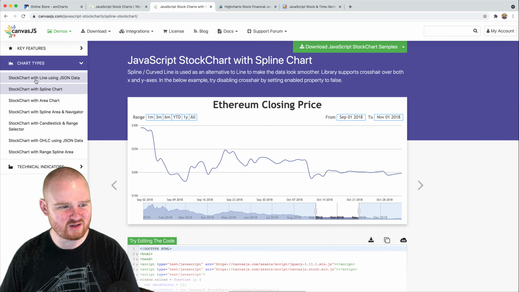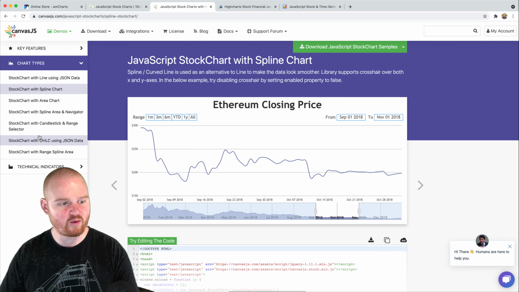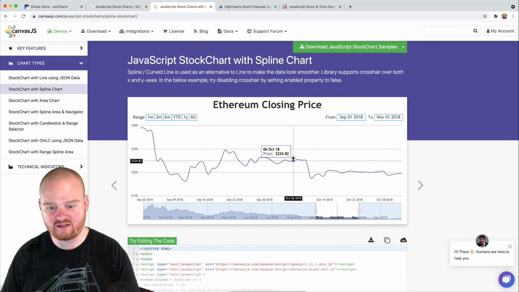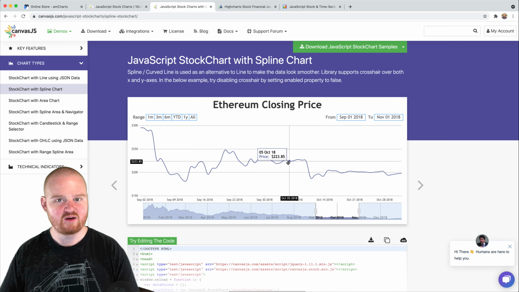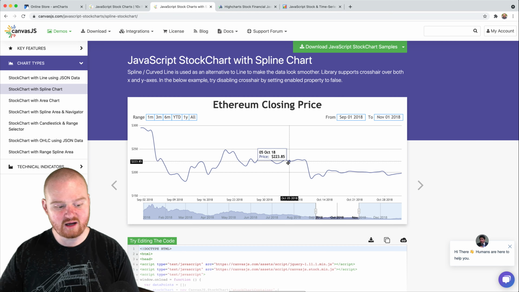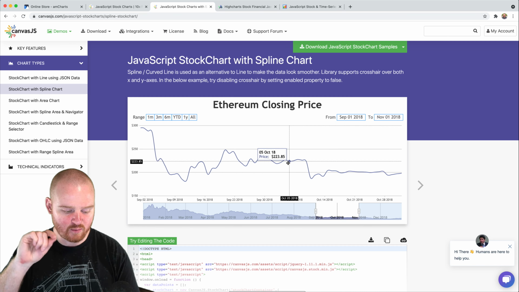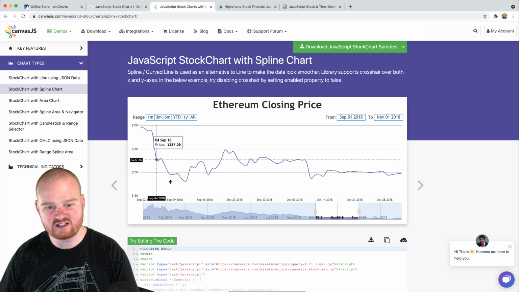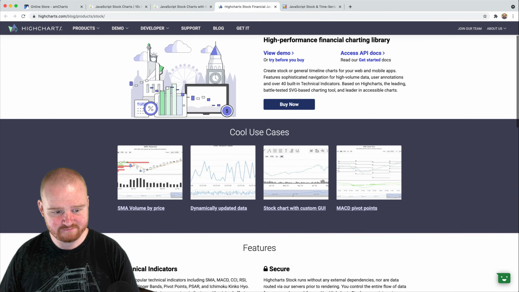Let's see what else we got. So stock chart with a spline. Another important piece of the chart that we want to display is that I think it would be nice to show an indicator on the chart at the point that a trade was made. So when we're displaying the prices for a company, we'll show the prices, and then we also might want to show when there were purchases or sales from insiders given those Form 4s. So in addition to just having the line, we also want some sort of indicator on the line.